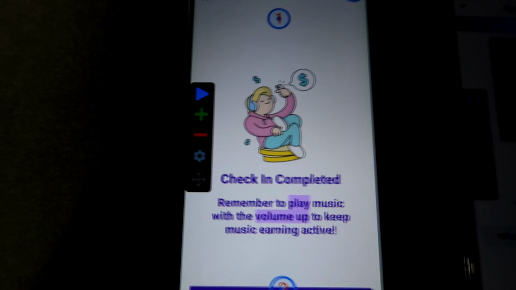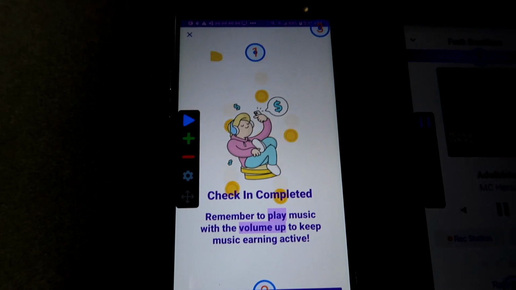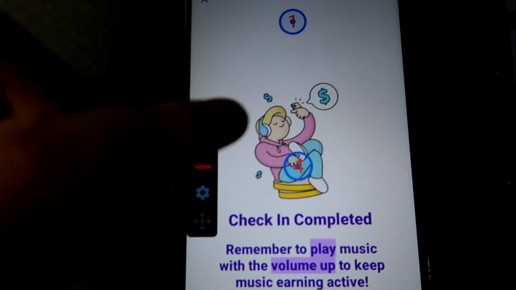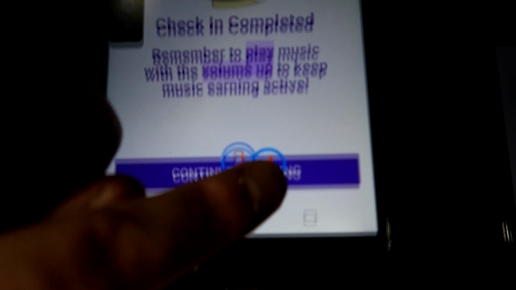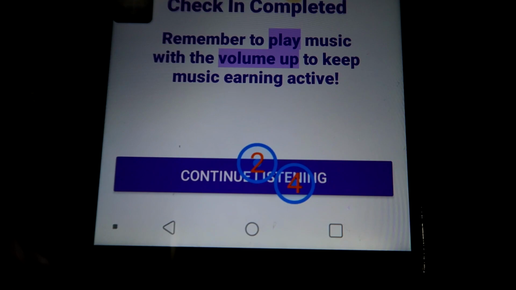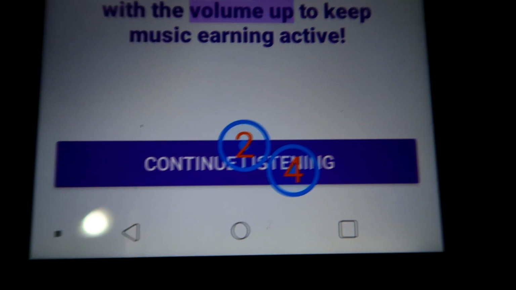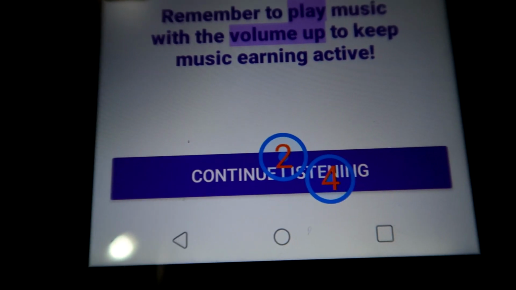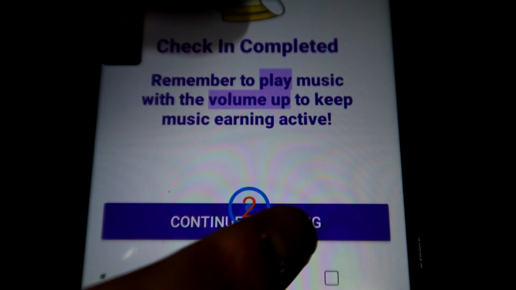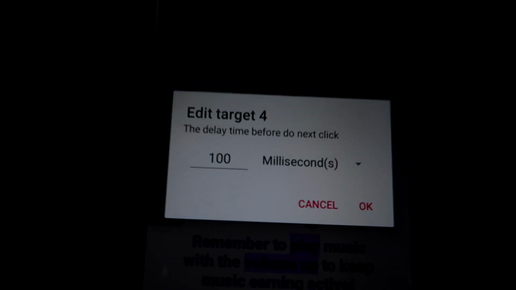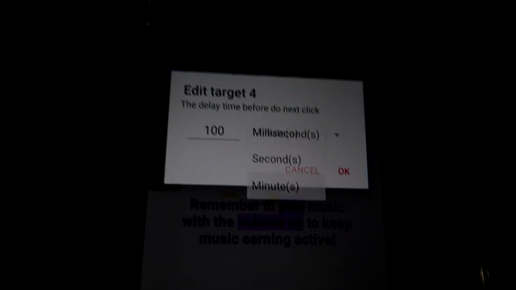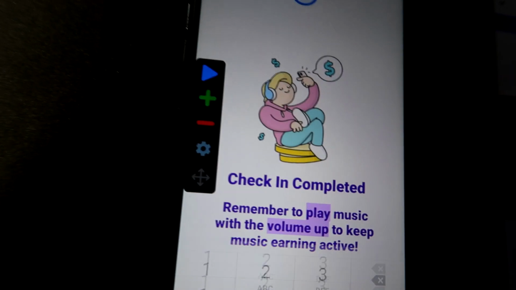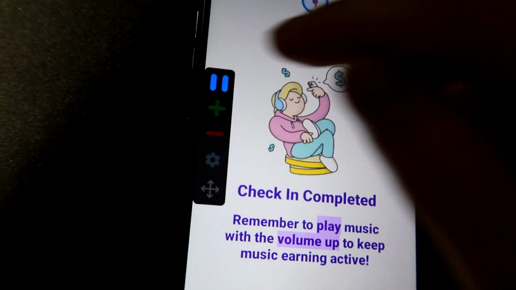Click OK and then press play. Now after you let it run and it exits out of the ad, hit the plus button once again once it is paused, and drag the 4th button to the bottom corner. Make sure it doesn't overlap the 2. Well, I guess it wouldn't really matter, but put it off to the side just in case. Then select the 4th circle, which should be in minutes, and change this to 25. Click OK and then press play.